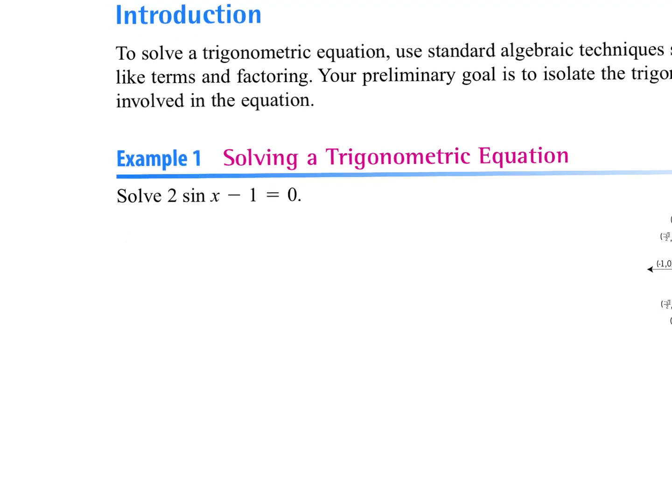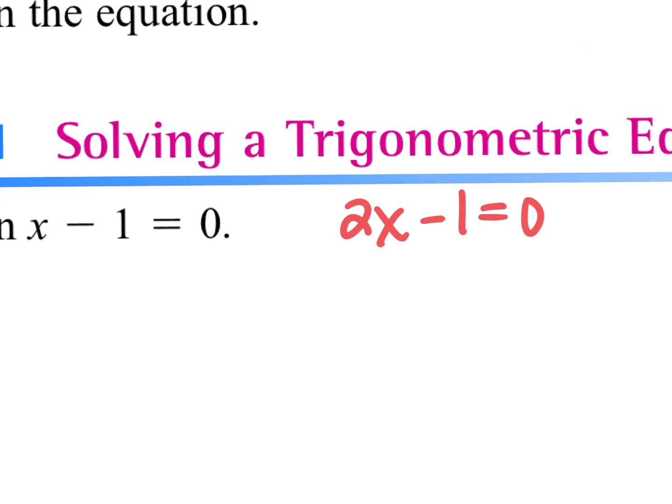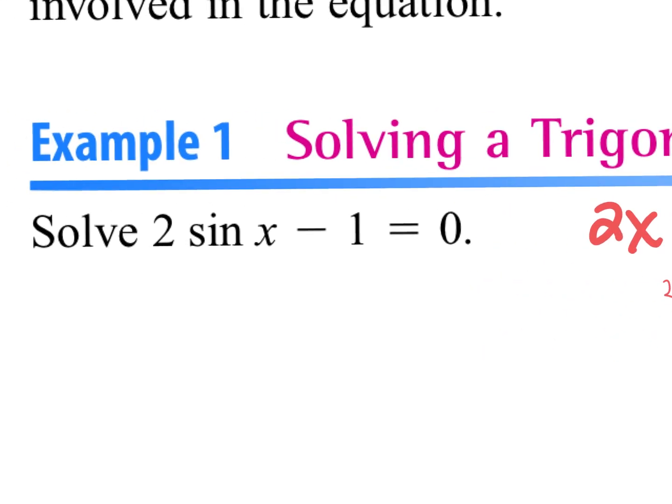So if I look at this first equation, how do I tell you guys to think? Algebraically, right? If I gave you this equation, 2x minus 1 equals 0, and I said solve this, you would laugh at me. What would we do to both sides? Add 1, so 2x equals 1, and then divide by 2, so x equals 1/2. You guys agree? The exact same thing, guys. Here is your equation. Here is your trig function that we want to isolate. We're going to isolate your trig function first by solving using our algebra skills, and then we're going to find out what the answer is.